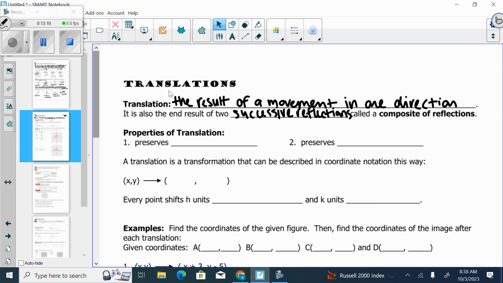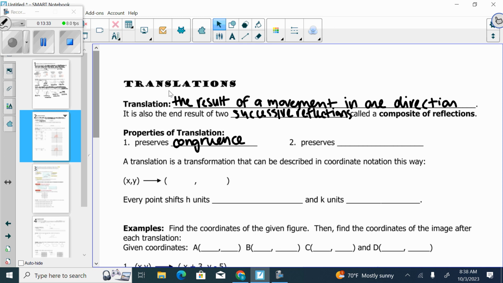All right, our properties of translation. So this is going to be true no matter how we translate it. It will always preserve congruence. Okay, so if I translate something, I'm not going to change the size or shape at all.